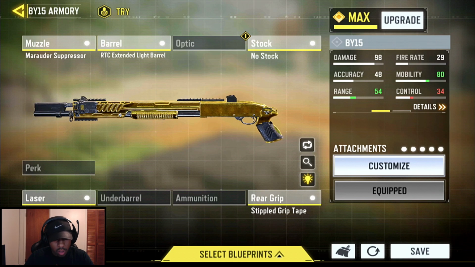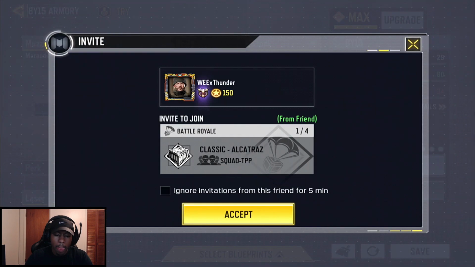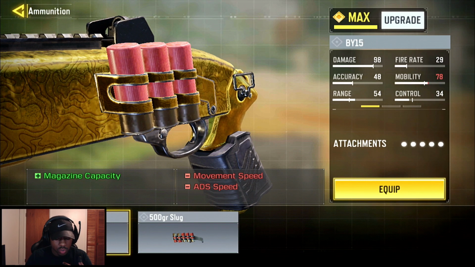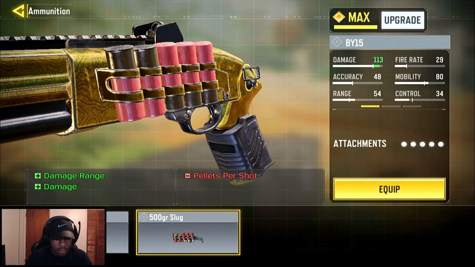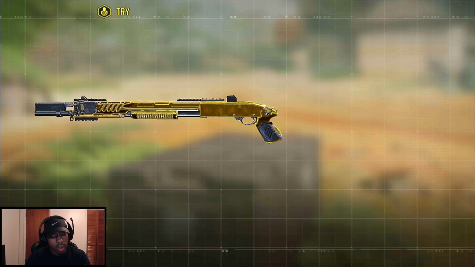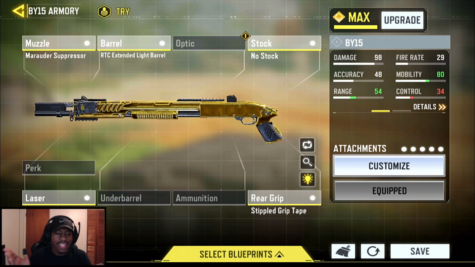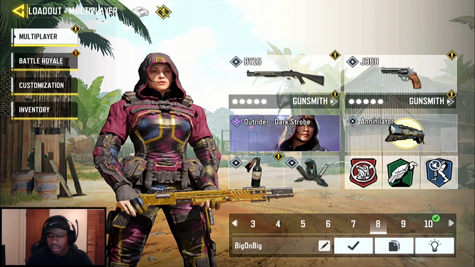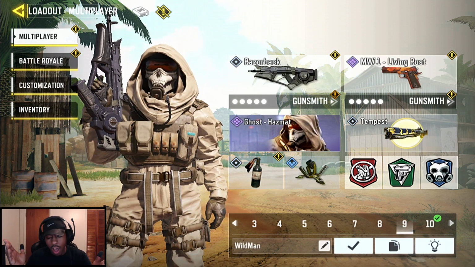Sometimes I do, but I probably have to put it back on now since they nerfed the shotguns and stuff like that, because I haven't had a chance to really experiment with it like I want. But I like how it sounds with the suppressor on. So hey, don't judge me. And you see, I got it gold, my favorite shotgun in the game. This is my Wildman class setup.